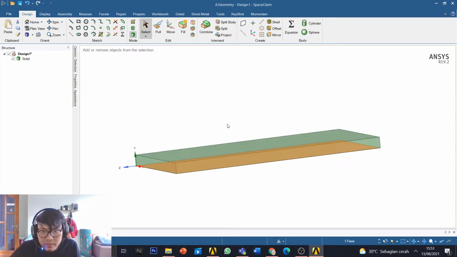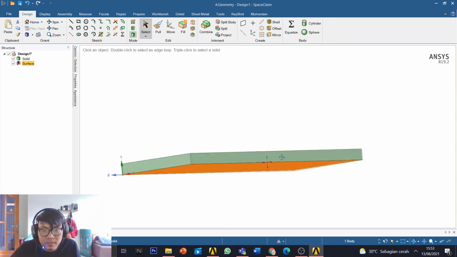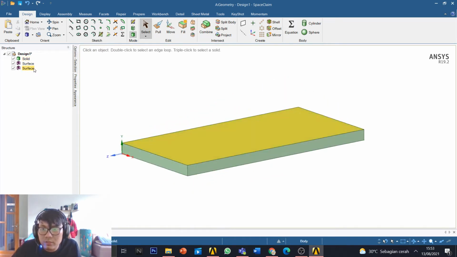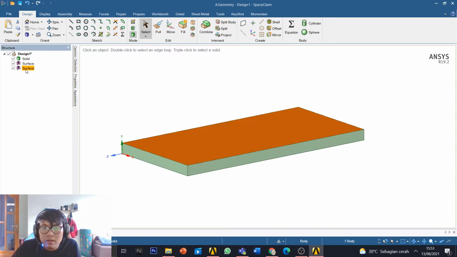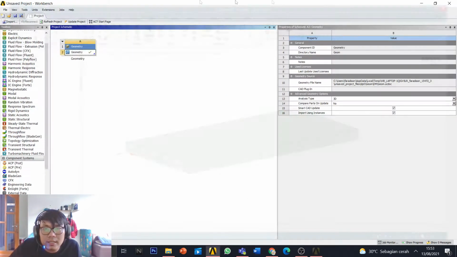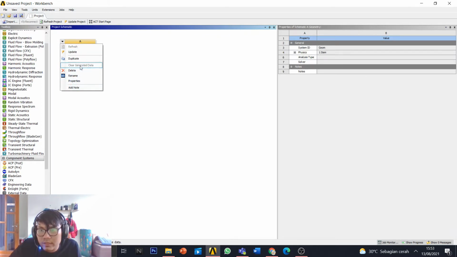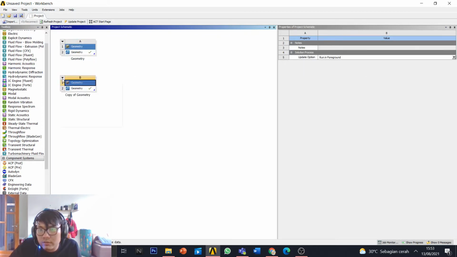One for the bottom, for the lower part, and one for the upper part. So we have the upper part and the lower part for the object. Then we close this window and duplicate our geometry into two sections, one and two.